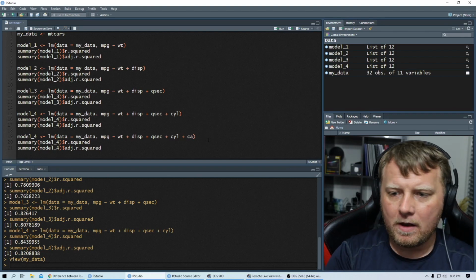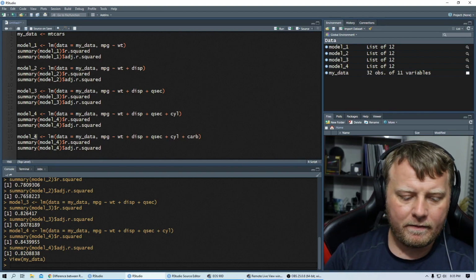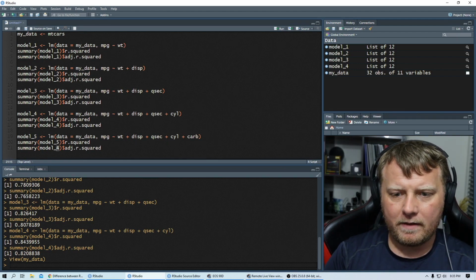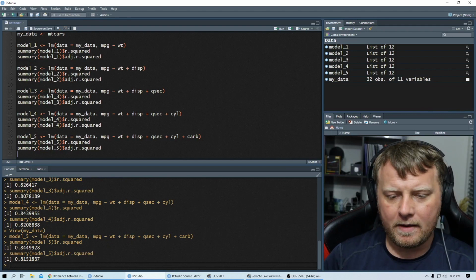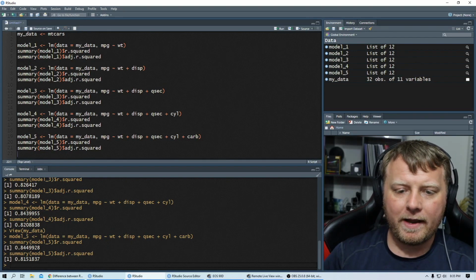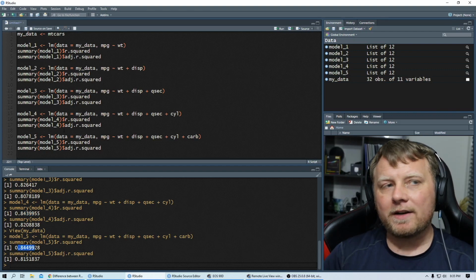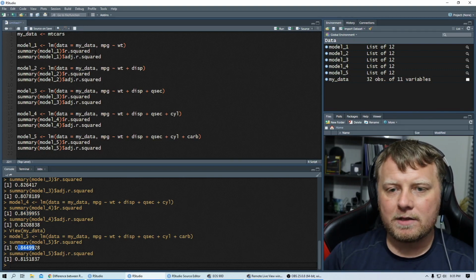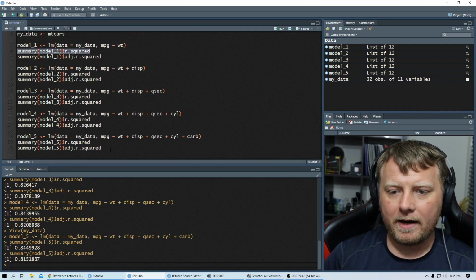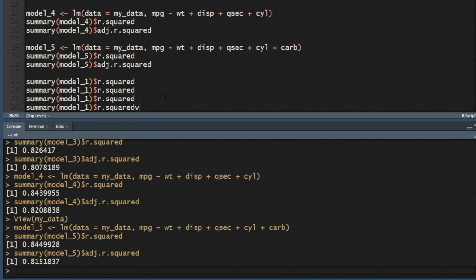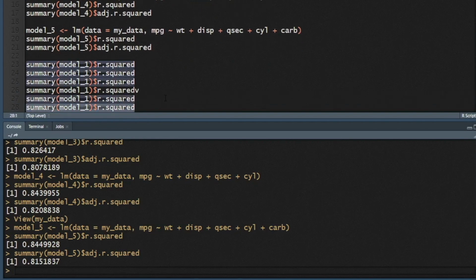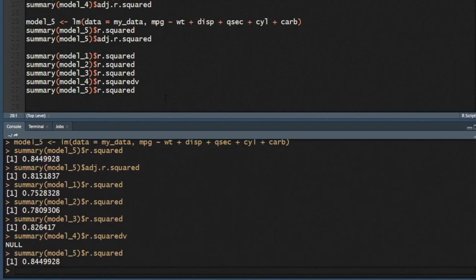We're going to add carb, make this model five, and five, and five. Boom, boom, boom, 0.844. We had 0.843 here, then it went up to 0.844. It's hard to tell because I'm doing both the R-squared and the adjusted R-squared. So let's copy one of these R-squareds and look at it all together down here. Control V, put that in five times, and change it to 1, 2, 3, 4, 5, and we'll see them right after. Let's run this. Boom, boom, boom, boom, boom. There we go. So we have 0.815.